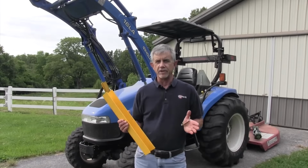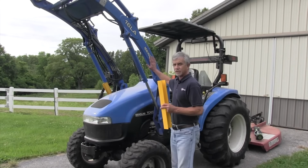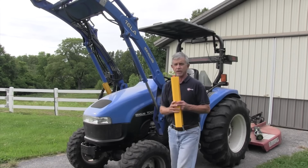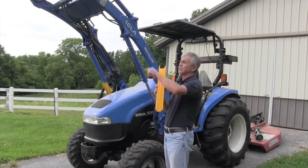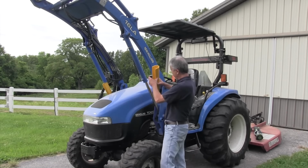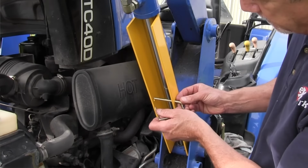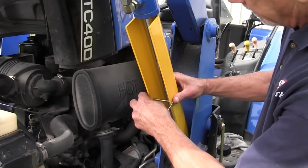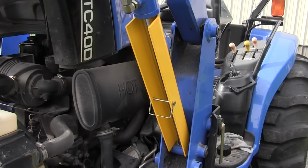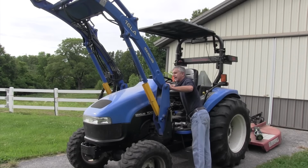Let's get started. We're going to be doing a little work today around the engine compartment, and to get everything out of the way, the loader arms out of the way, up in the air so we can work, we're going to raise our front end loader all the way up, and then we're going to put these cylinder stops here as a mechanical means to keep the loader from coming down. What you do is you just put it in, put this pin through it, and then you get over to your joystick and really gradually let your loader down until it catches.